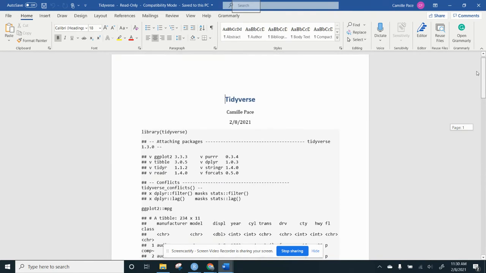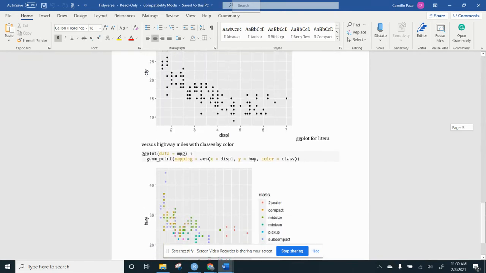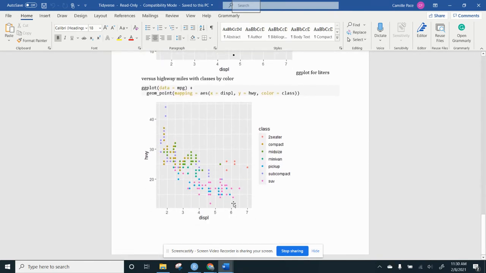All right, so it gives me all my stuff again. But if I go down here, look what it did. I can see compact cars are up here, and then subcompact, which is another type of car. My subcompact and my compact cars are giving me the best miles per gallon. Then there are some minivans and midsize cars.